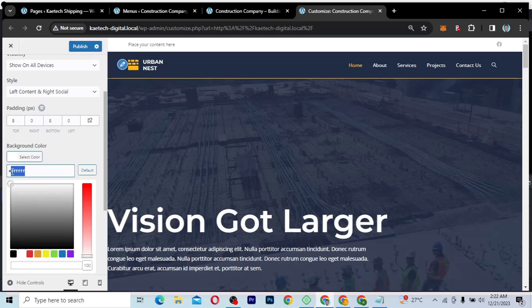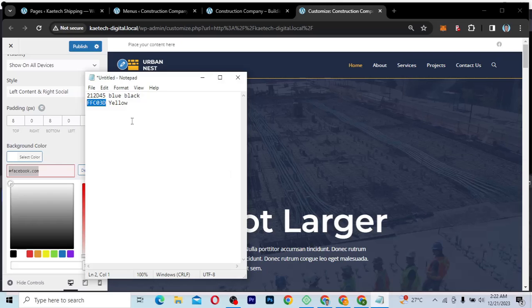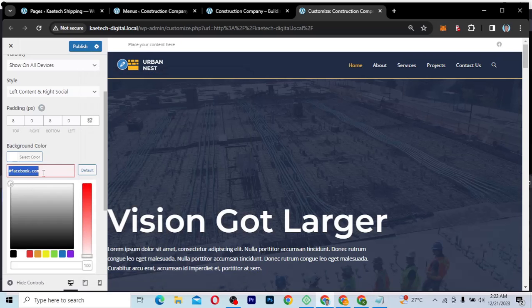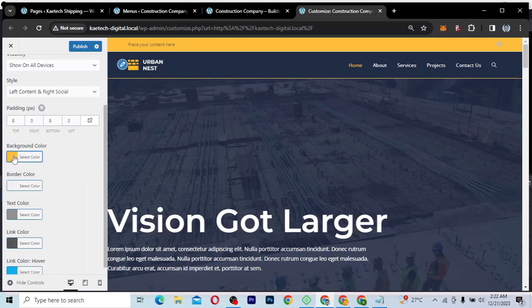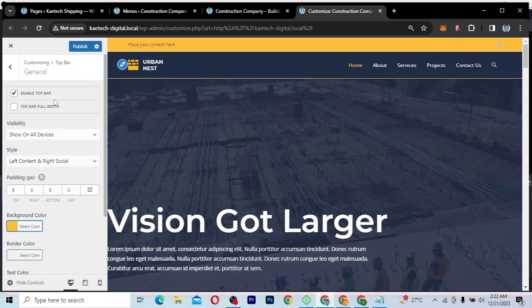So I'm going to change this one to this particular yellow color over here, so that it blends with our colors. And yeah, we've enabled top bar.